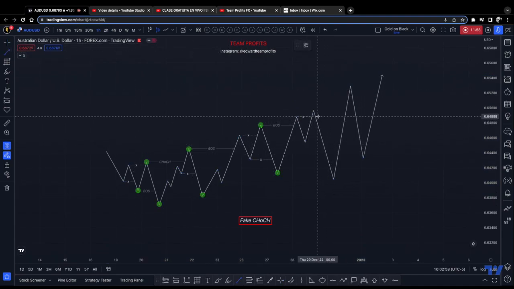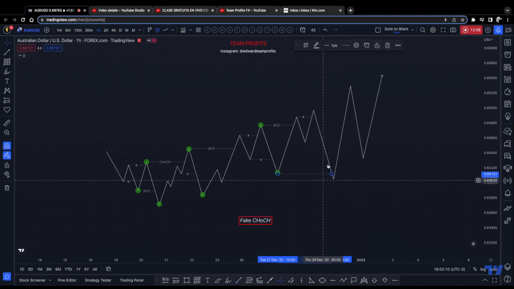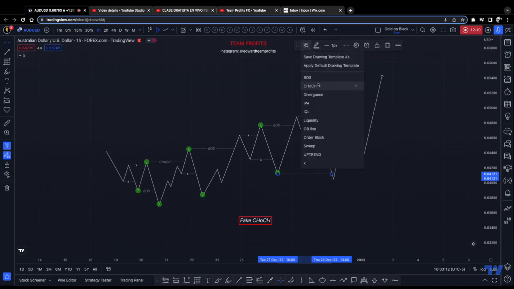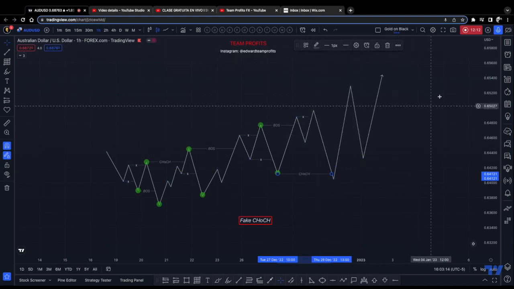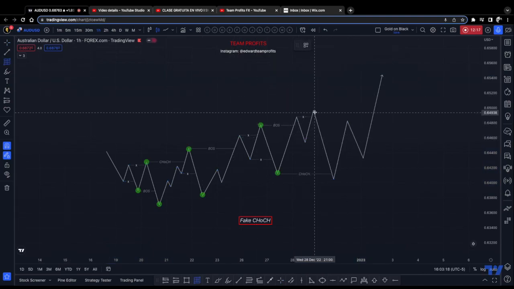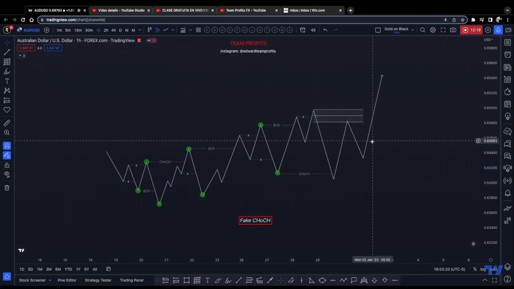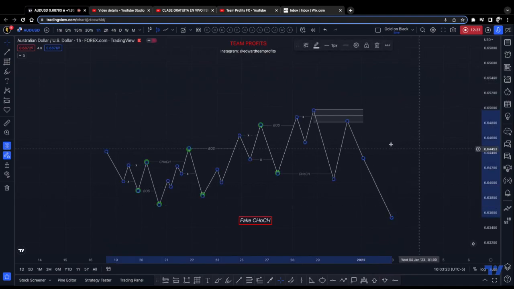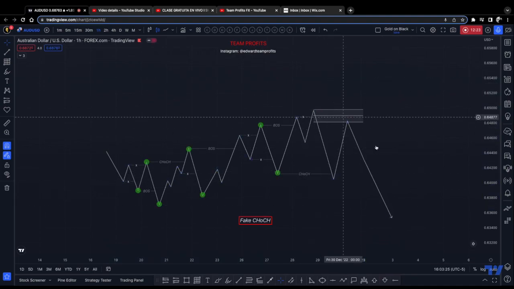So what the market does right here in this case, look at this. Price now decides to break even right here. It broke this low. This would be considered a change of character, right? A trader would normally be looking for a correction, maybe an order block, let's say the order block right here, to then go for the sell, right? Because it's showing you the change of direction.